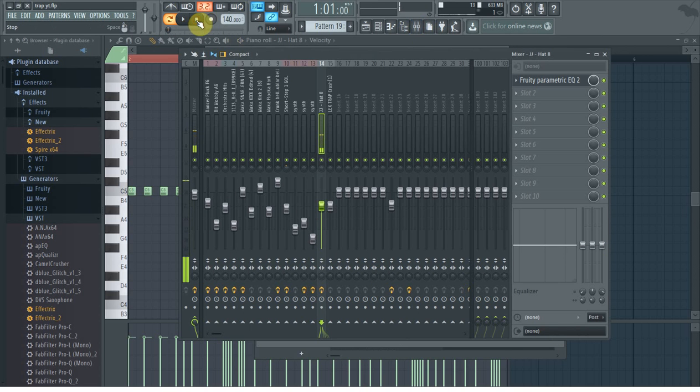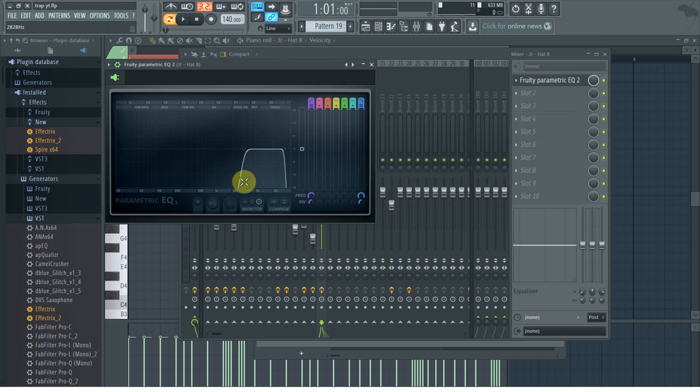Okay, hi-hat. And as I said before, hi-hats are EQ'd to play in the highest frequency range. You see, I cut completely the frequencies below 2000 Hertz because I don't like those frequencies in hi-hats.